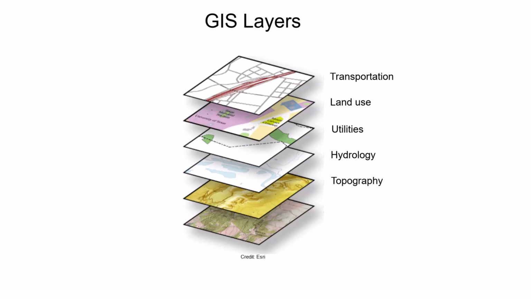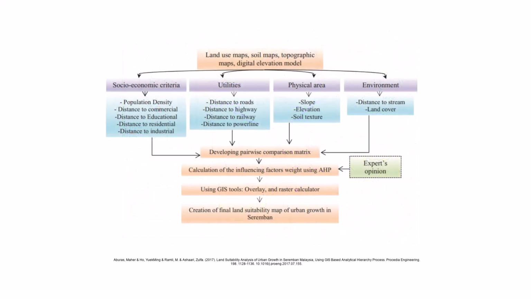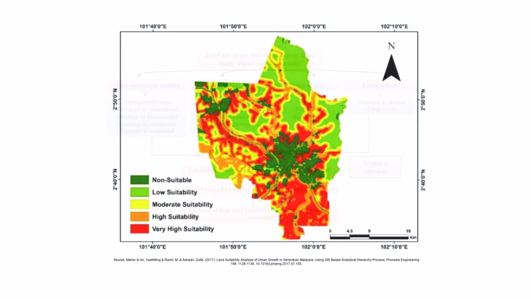By analyzing the spatial relationships and data within these layers, GIS helps to answer questions. For example, in this 2016 study of a city in Malaysia, the areas most suitable for further urban growth were determined. Factors such as socio-economic criteria, population density, and the physical environment were considered. The final output can be seen here. It shows areas of suitability for further development, with the most suitable in red and the least suitable in green. Spatial analysis like this can help drive decisions and policy.